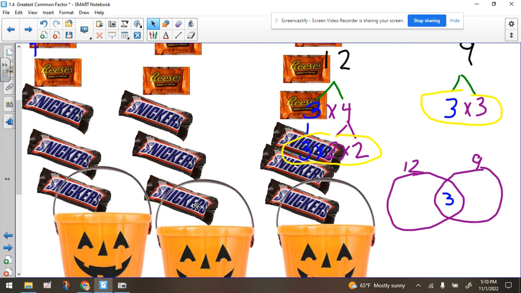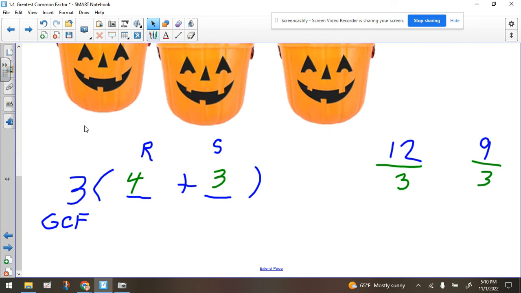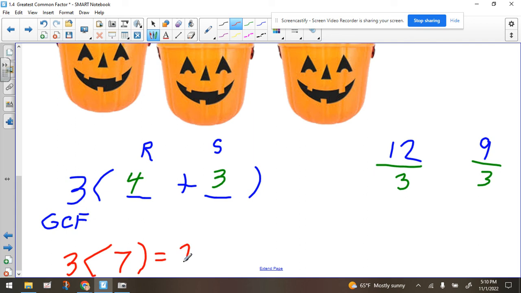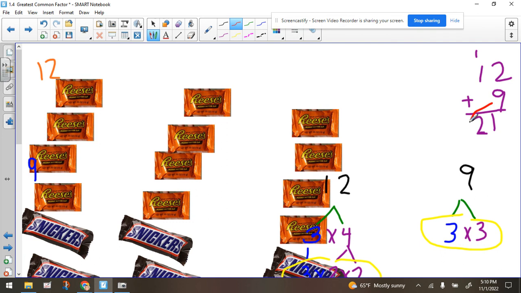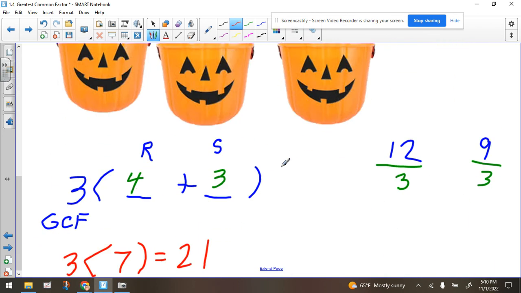Now, one of the things that's important for you to understand, if we actually simplify this, you would add the 4 plus 3, which would be 7. We have 3 groups of 7 pieces of candy, which if we were to actually multiply this out, we still have our 21 pieces of candy. When we added, we had 21 pieces of candy. When we redistribute it, we still have 21 pieces of candy. But when you distribute it, it answers the question, how many Reese's are going to go in each of the 3 containers? How many Snickers would go in each of the 3 containers for a total of 7 pieces of candy?